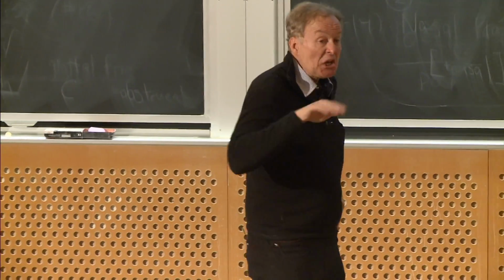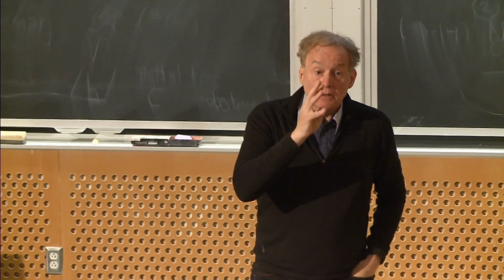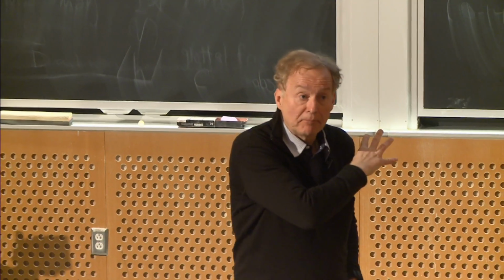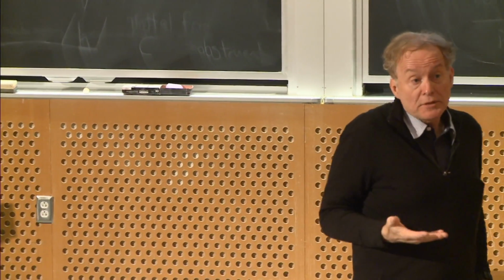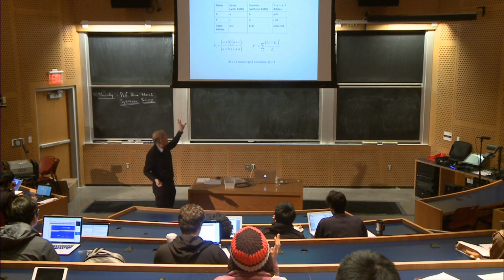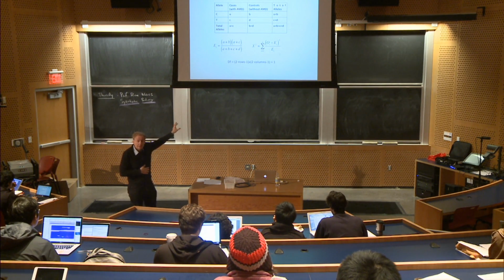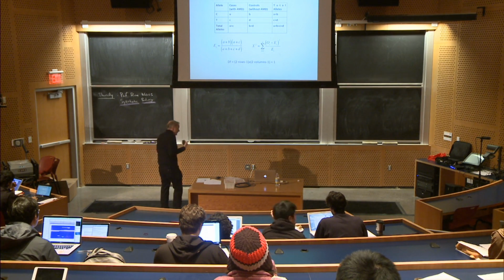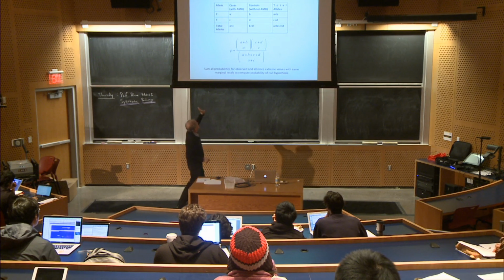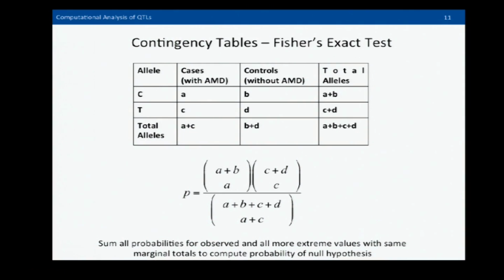Now, is there another way to think about computing the likelihood of seeing data in a contingency table at random, right? Because we're always asking, could this just be random? I mean, could this have occurred by chance that we see the data arranged in this particular form? Well, we have another convenient way of thinking about this, which is we could do Fisher's exact test, which is very related to the idea of the hypergeometric test that we talked about before, right?